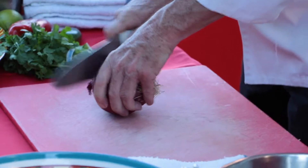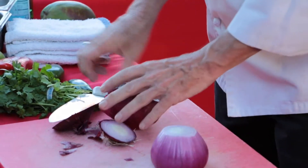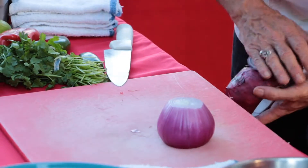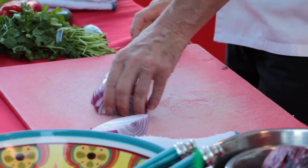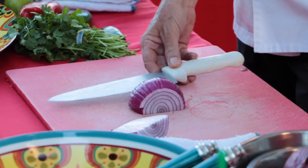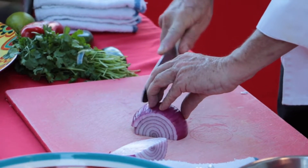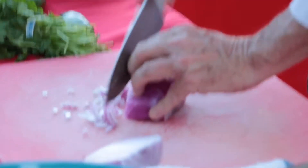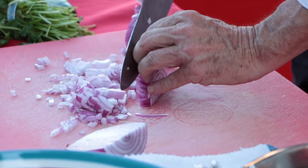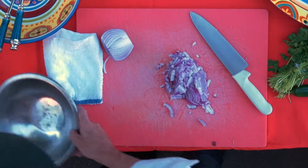We're going to do a little fine dice. And what kind of knife are you using? A chef's knife. So I take the onion — the onion is basically a bunch of layers. You'll see a lot of chefs cut this way into the onion, but I don't bother because I think it's useless and it makes the onion a little more slippery. I'm just going to dice a nice fine dice. That's a dice, and I'll do a mince with the jalapeño.